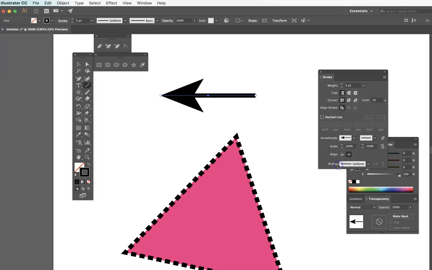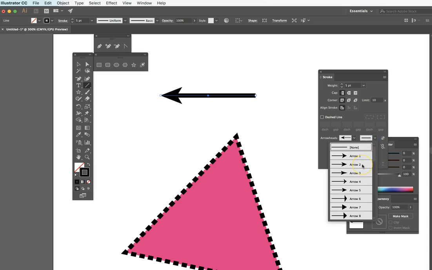Let's select arrow number 2. All right, the actual arrowhead is a bit ginormous compared to the little line that we created. Not to worry, as soon as you activate the arrowheads, look what just popped up, the scale. So I'm actually going to take that scale down. I'm going to type 50 on my keyboard and hit return to accept. And now that looks a little bit more in proportion to the line that I'm working on. So I'm going to go ahead and choose that same.